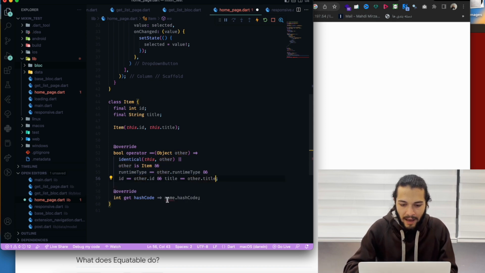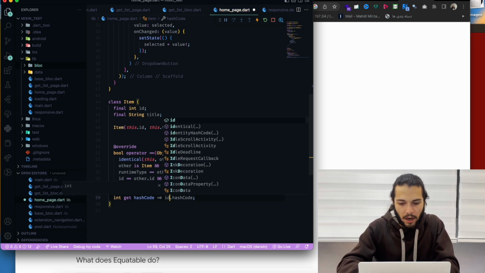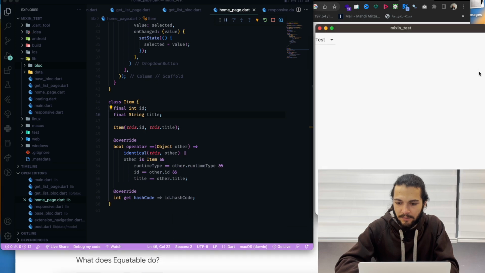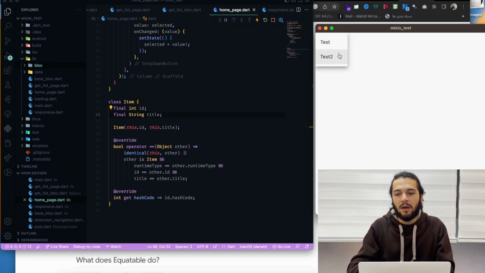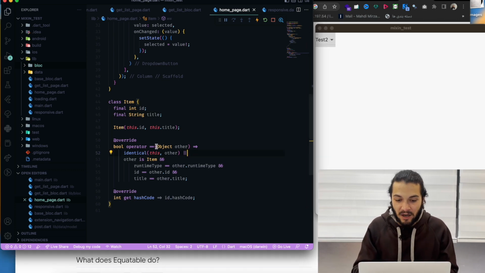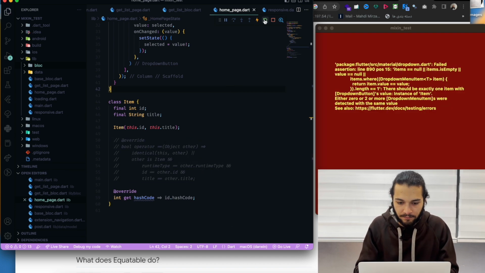And for example, I can pass the ID's hash code. I run it again, and you can see our error is gone.